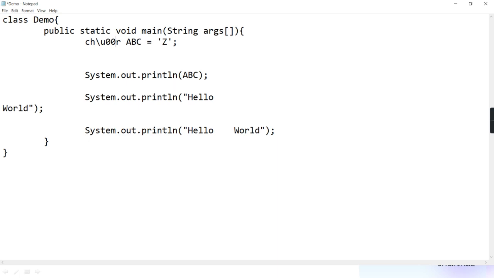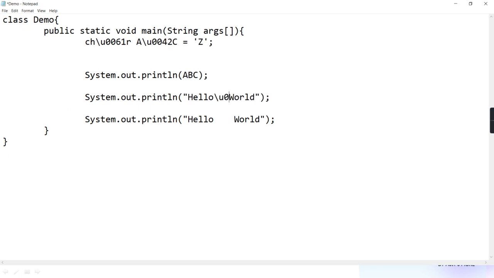\u00, I had written 61. Here I had written \u0042. Then here I wrote \u000a. And here I wrote \u0009. Why was there no issue for 009? Because it's a tab. So when it puts a tab, it is on the same line, so your string is not becoming incomplete. Here it happens. So what you got to know from this is clear to you.